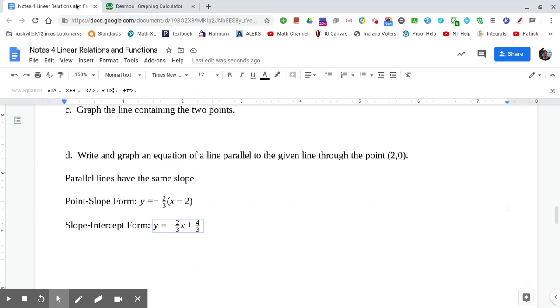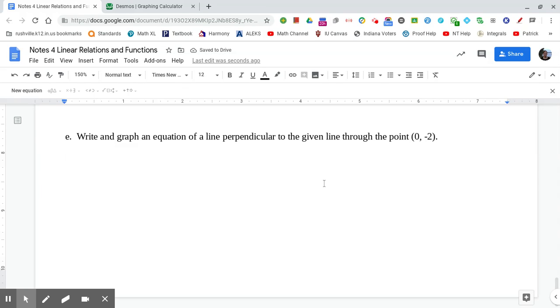Now let's go back and do perpendicular lines. Perpendicular lines means that when they intersect, they're going to form 4 congruent 90-degree angles. That's the geometric significance. Algebraically, it means that they are going to have opposite reciprocal slopes. Opposite means change the sign, and reciprocal means flip the fraction around. If you ever have a vertical line, its perpendicular line is going to be horizontal, and horizontal, perpendicular.